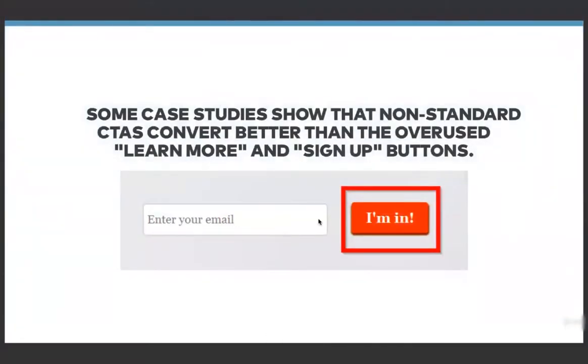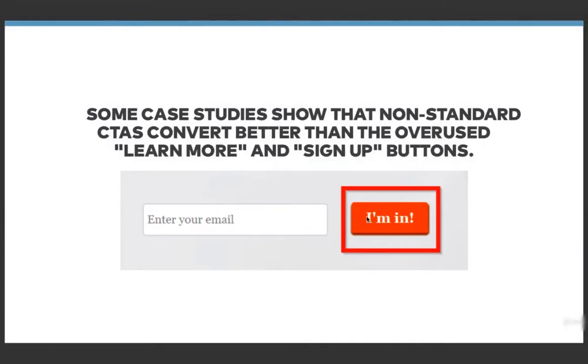Now, once you fill up the form or the email address here, you must have come across the button, and most of the buttons would say learn more, sign up, or download. There is a little psychological effect on the visitor. Myself, if I see sign up, I would relate that to something I have to pay for. If it is a download, then I'm a little skeptical. Maybe I don't want to download on my system.